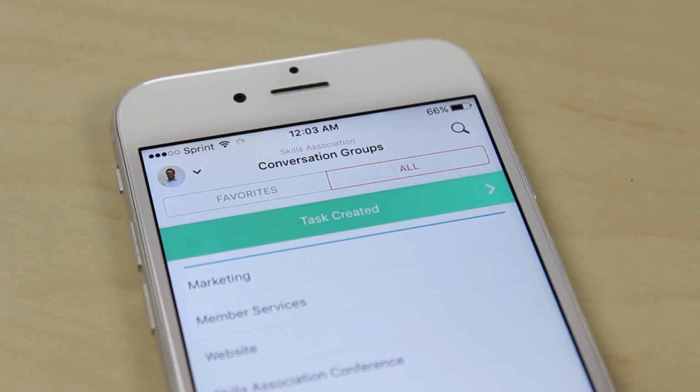Asana really is built around task management and conversation second, whereas Slack is completely different. Slack is communication, conversations first, and then everything else kind of falls behind. In fact, Slack doesn't even have a built-in feature to create to-do lists with your team, which is one thing I really wish Slack had. But if a big part of your team communication revolves around tasks and to-do lists, then you definitely want to look into Asana since that is its major strength.